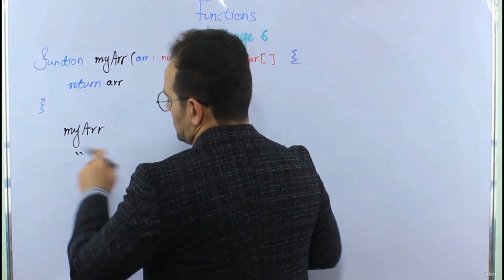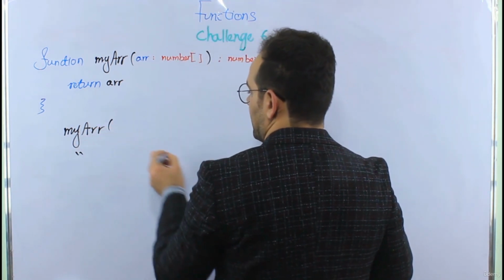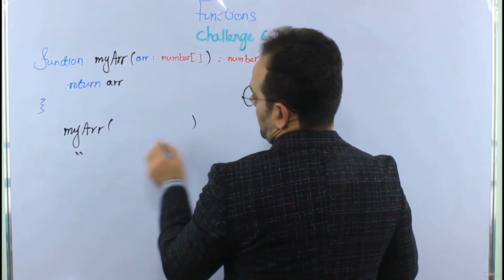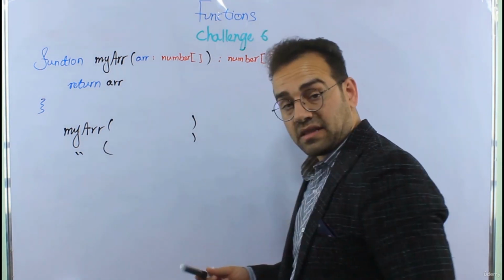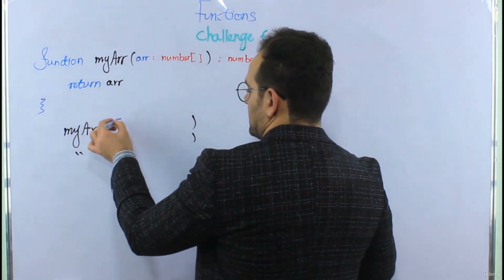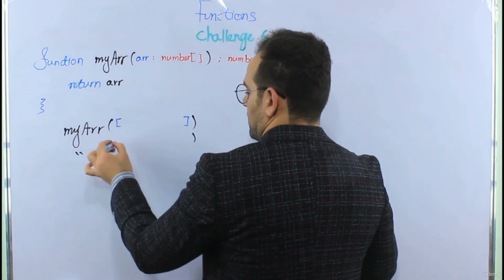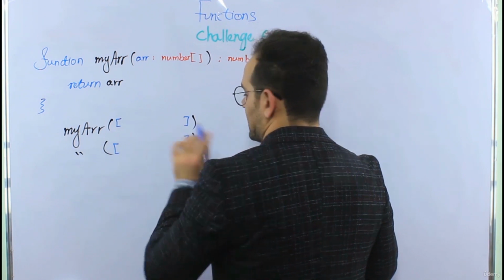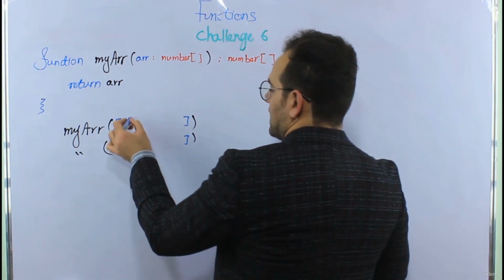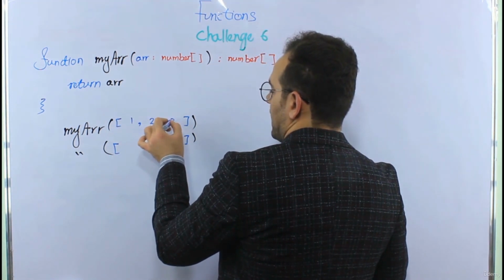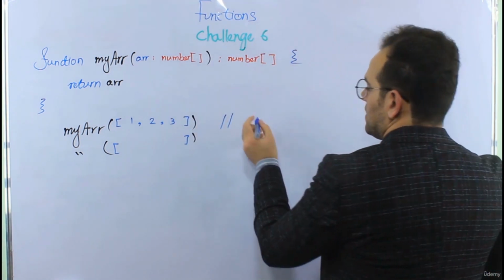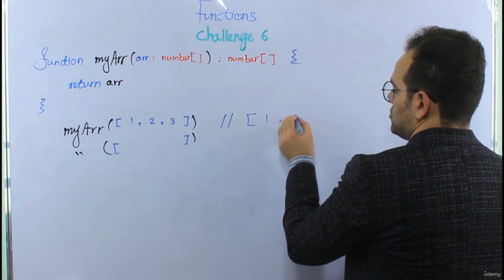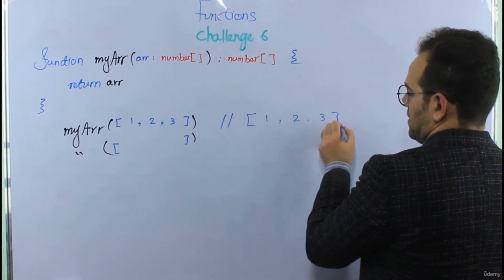This is 1 time, this is 2 times. And I think that is enough. I think this is enough as well. So the only thing that this function can accept is an array. That's it. The function cannot accept anything else. Now, in this case, I'm going to say 1, 2, and 3. And the function is going to return for me the same thing, 1, 2, and 3.